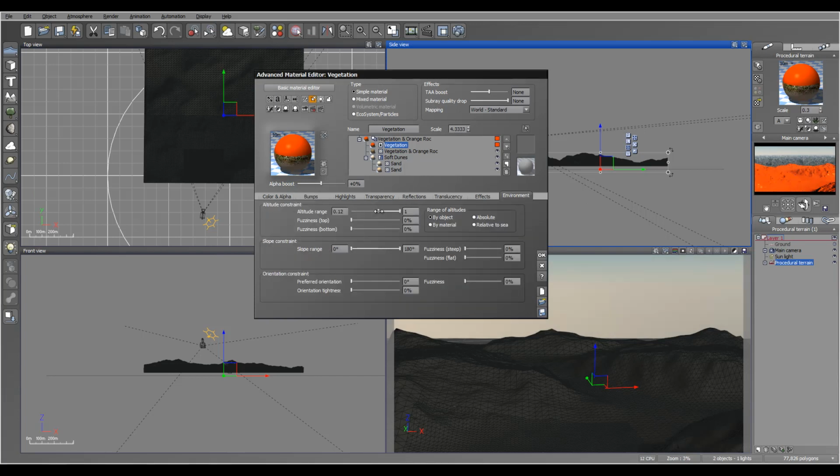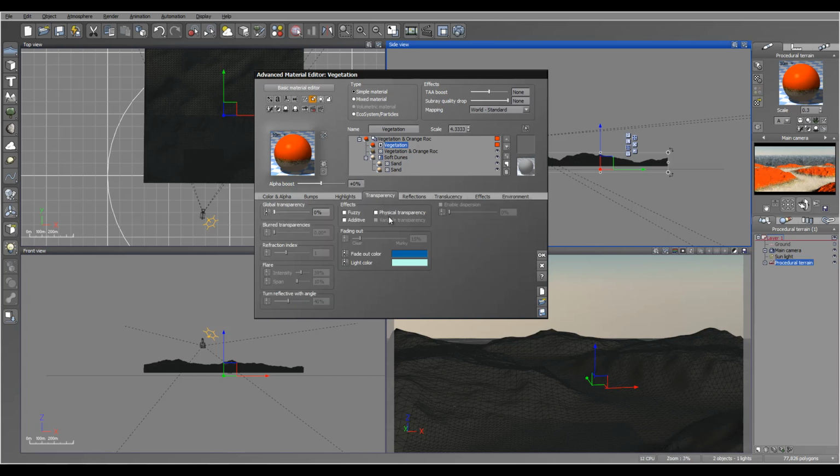And for the environment, actually, I want to add a little bit more, a little bit lower, right here. Okay, we'll add a bit more fuzziness on the bottom. But next thing I want to do is go inside the transparency. Okay, we'll have it 100%.